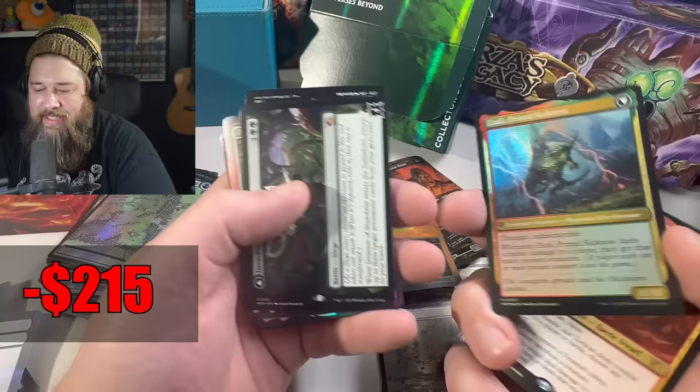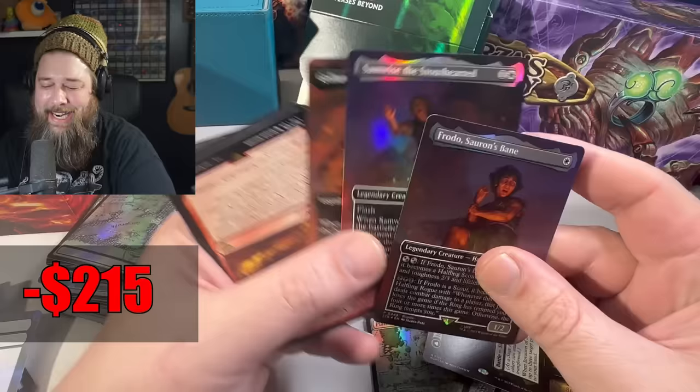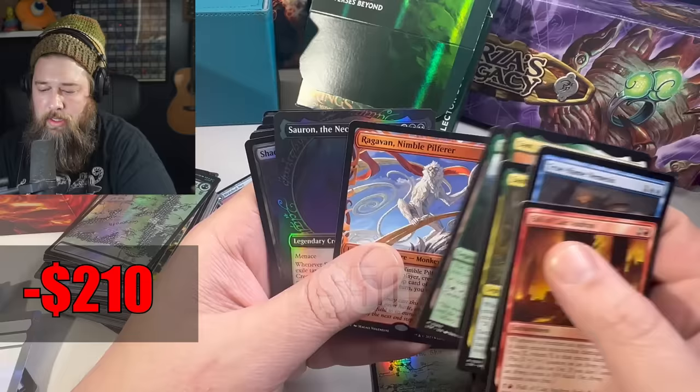Whoa. Did you get another bundle? Oh, wait. Oh, Frodo. Wait, where's the One Ring? Oh, wait. Come on now. Everything but the One Ring. Maybe it's in the deck. Ooh, True-Name Nemesis. There was a time when this was like 50 bucks. Forge anew. Samwise Gamgee. Sam part 2. Goldberry.